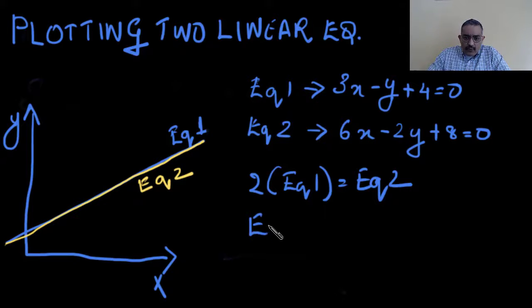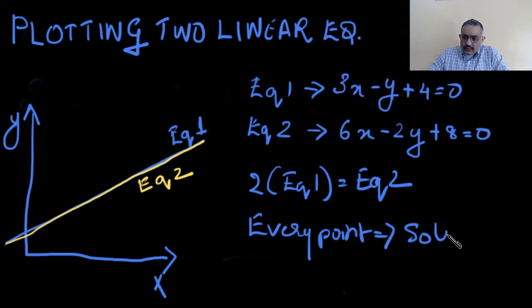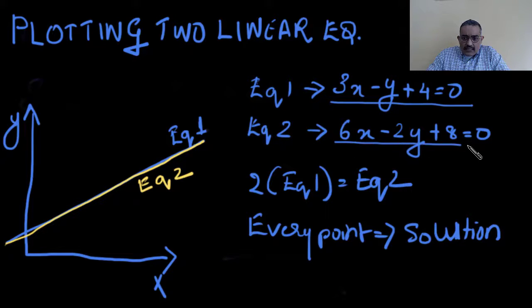Remember, every point is a solution. Now, this line is the same line for both equations, all right? This line represents this equation, and the very same line represents this equation. So it contains an infinite amount of points, both line 1 and line 2, which are basically the same. So there is not one, not two, but an infinite set of solutions that satisfy both these equations. That's the critical point to understand here.